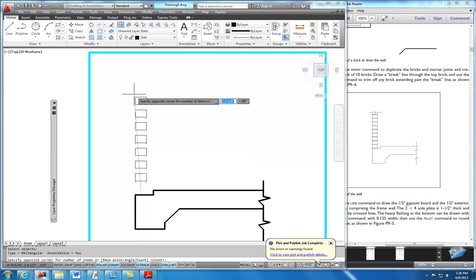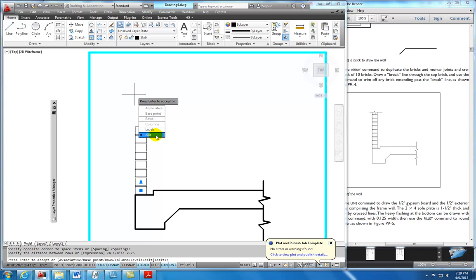I'm just going to say bring these up like this. Okay, and then I'm going to down arrow, hit enter, specify the distance between rows. Well, the distance is going to be 2 3/8 plus 3/8, or 2.75. And that will create my bricks.